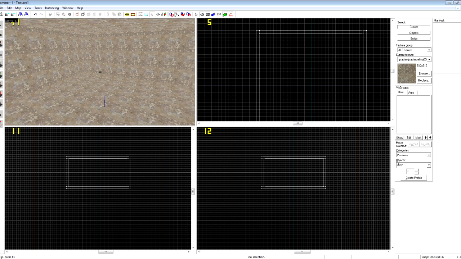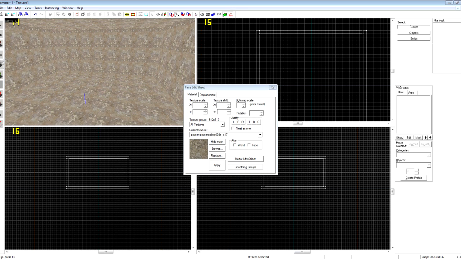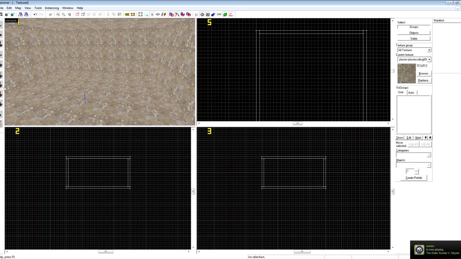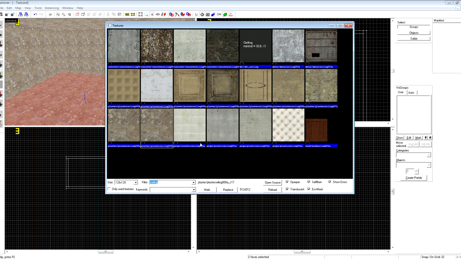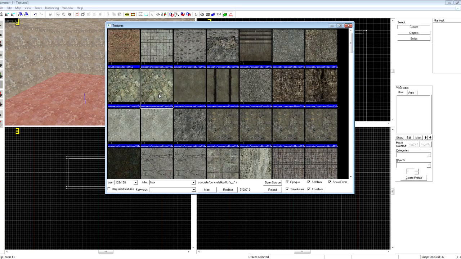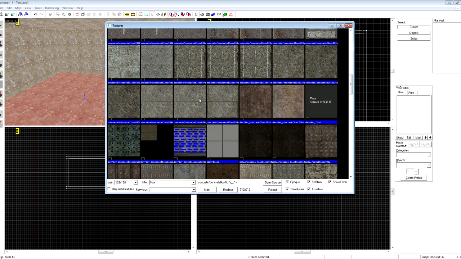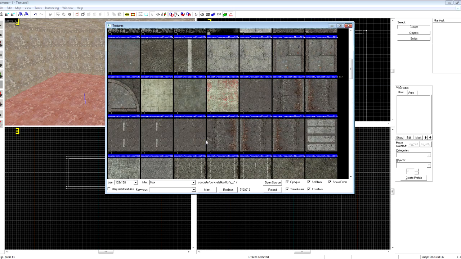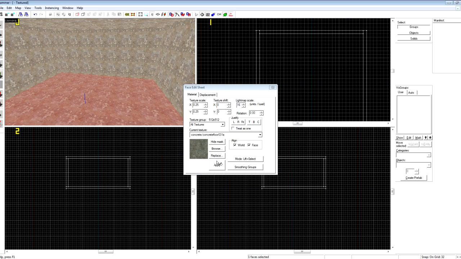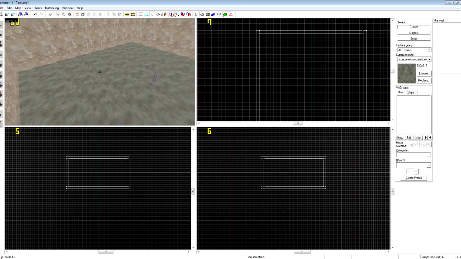To select the faces, you go Shift A, or you can click this. You go Shift A, and then your texture application will pop up, your face edit sheet, and you can select the faces whichever you want to edit. Let's edit the ground, and we'll give it a floor. Type in floor. You go see if there's anything that looks cool, anything that looks cute. Oh, what the hell? Let's go with that one. You go apply. Boom, there is your ground.